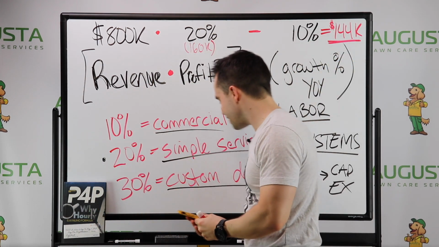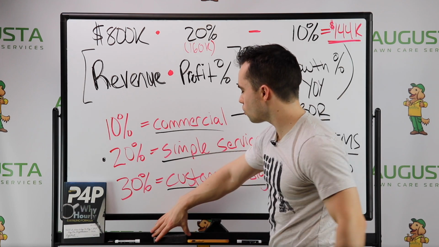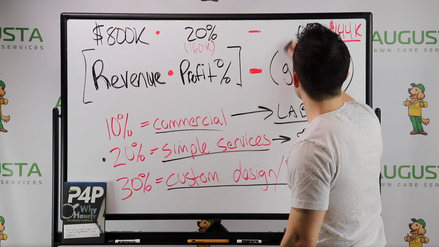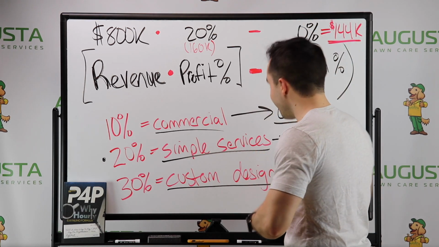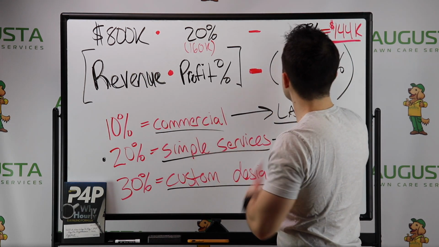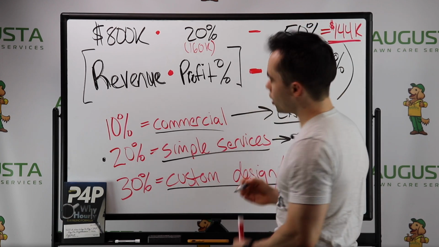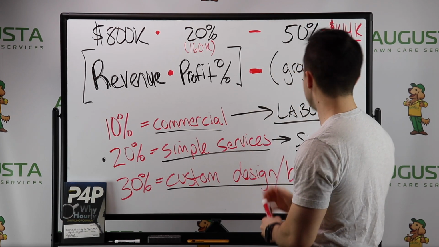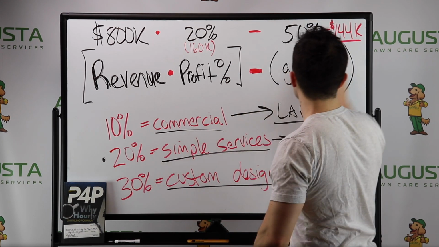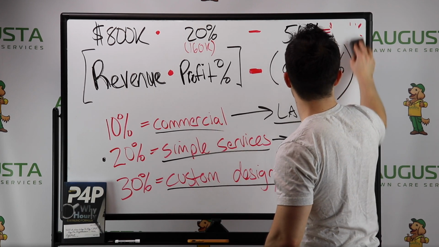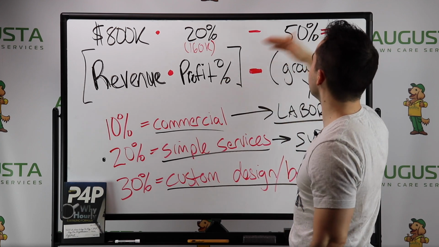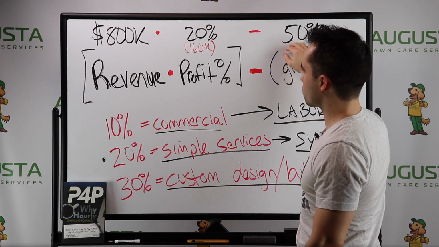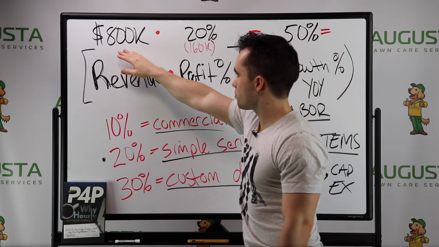Let's run the exact same numbers, but now assume that this owner wants to grow a lot. Instead of growing 10%, they want to grow 50%. Okay, they're going to go from $800,000 in revenue, and next year their projection, their goal, is to get to $1.2 million in revenue. Let's see what happens now with this formula. Okay, so we're making the same amount of money, $800,000, but now we're going to try to grow up to $1.2 million. That's the year-over-year growth that we're trying to achieve. All right, now let's run the numbers.